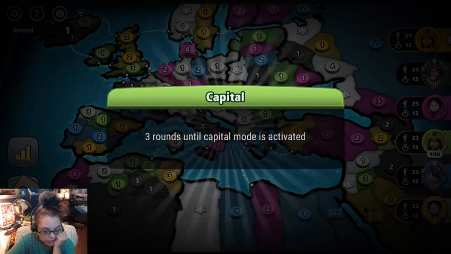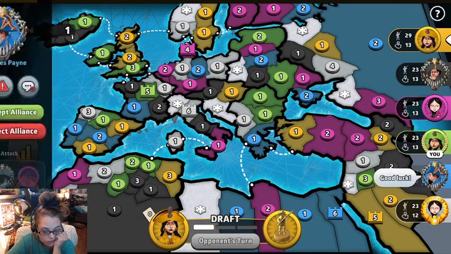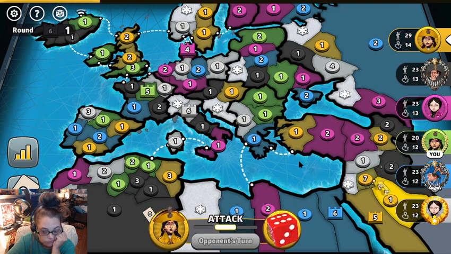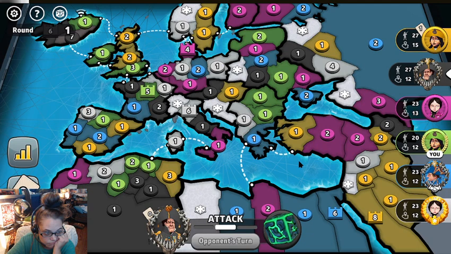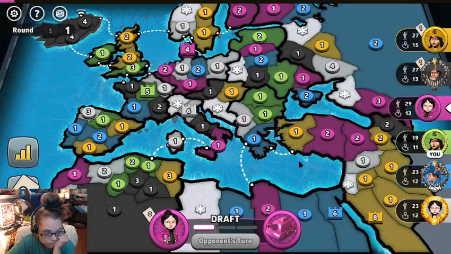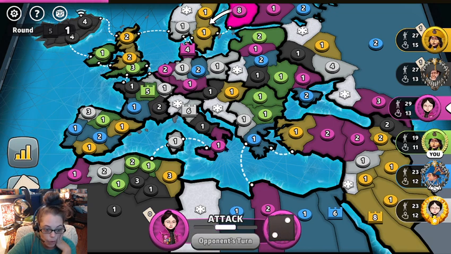Oh, interesting. They're going to be facing each other. Interesting. Black has a first turn continent. Pink is going to have a first turn continent. I am going to have a first turn continent. White is going to have a first turn continent.